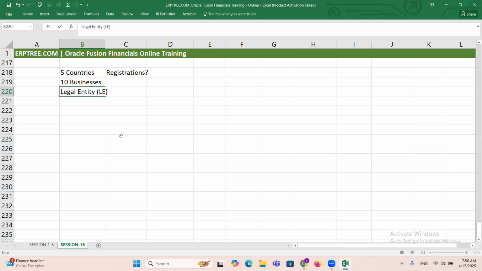And here you may have multiple businesses, maybe one registration. But for 2 countries, you cannot have one registration, because how the countries administrate, the laws, everything is totally different.